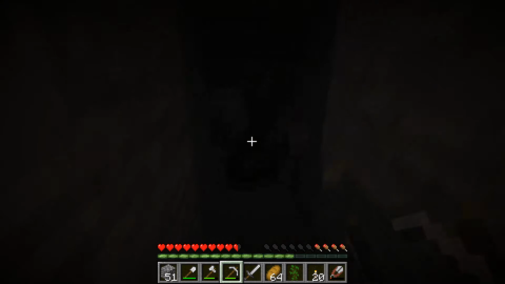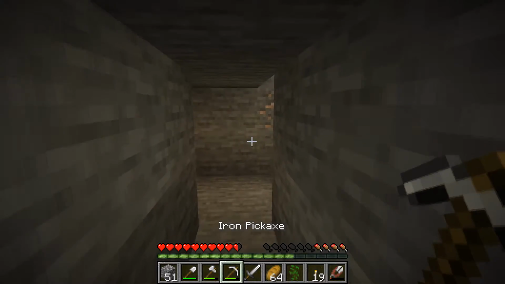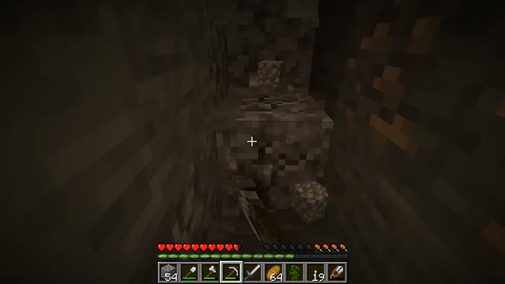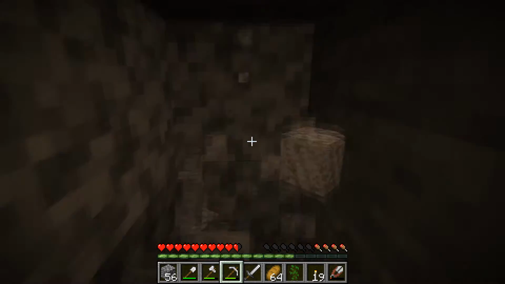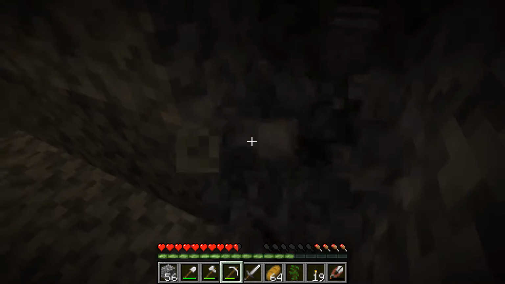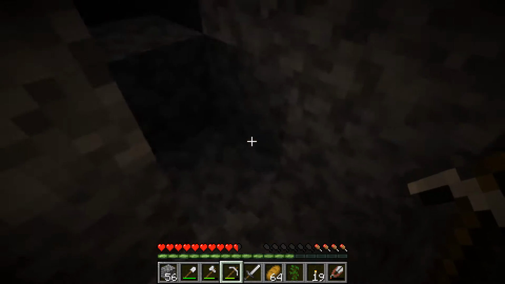1, 2, 3, 4, 5, 6. Should be enough. And I think that's sand, so. Should be enough to go down 6 this way. And then, 1, 2, 3, 4, 5, 6. Alright. Now here comes the fun part. How can I keep you guys entertained while I'm trying to do this here?